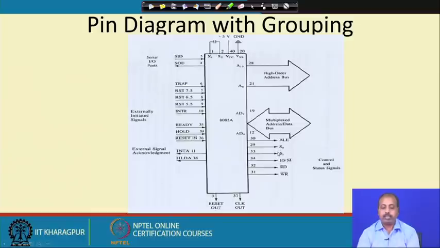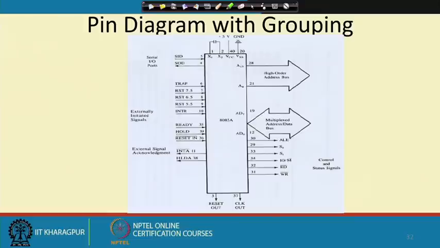Then these two pins S0 and S1 actually tell the stage at which the microprocessor is at this point of time. As you know, this processor executes the instruction by following the fetch, decode, execute cycle. In those phases the S0, S1 pins will have some appropriate values. By looking at these values from the external world, you can understand what the processor is doing now. So, S0, S1 and IO M bar, read bar, write bar are in general known as the control and status signals, because they talk about the status of the microprocessor.